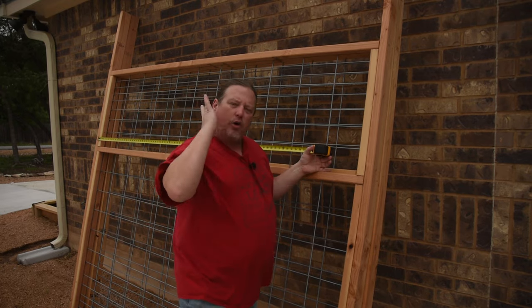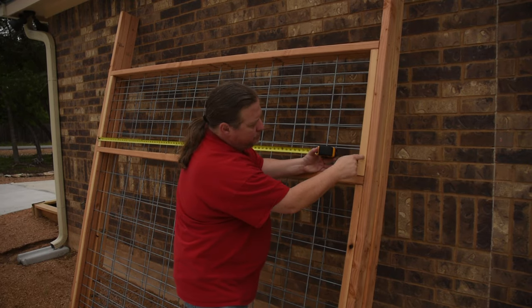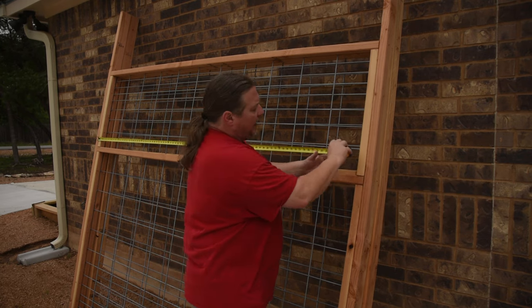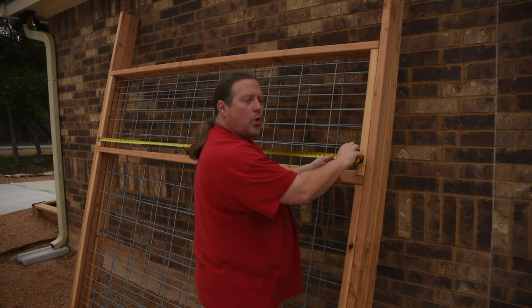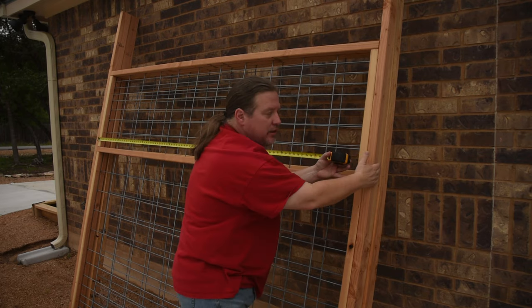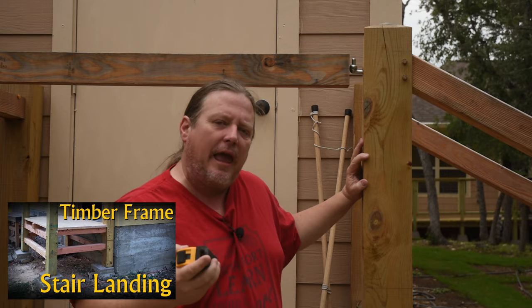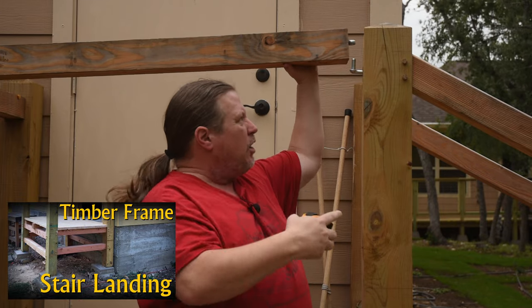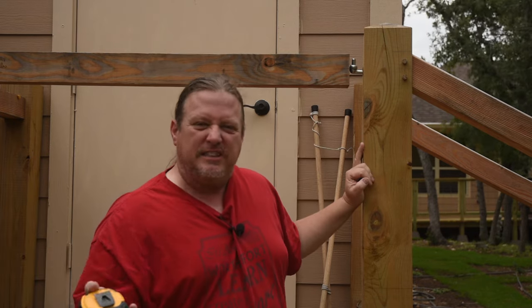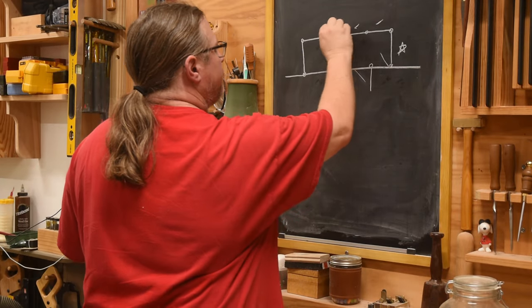Now, for the ones that are going along the outside, the four long ones, I'm only going to measure to the middle section. I'm not counting this outside post, because that's substituted for the post. And in this example, it's 90 1/4 inches. But for the two end pieces, I'm going to measure from the outside to the outside, plus the space that the hardware I'm going to use to make those end gates removable. Just quick little pins in the eye hook. That way, for people moving in, it'll just make things easier. So now we have the critical measurements for the ends and all four of these.